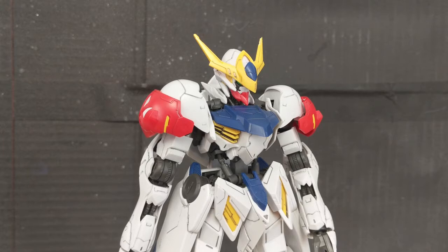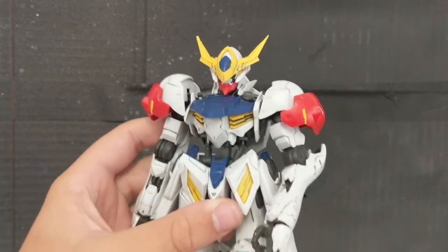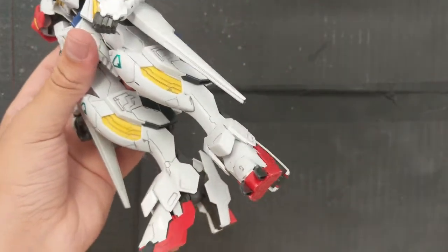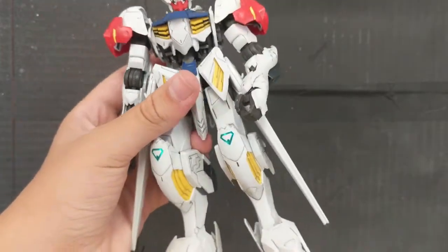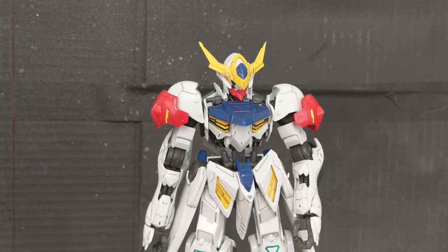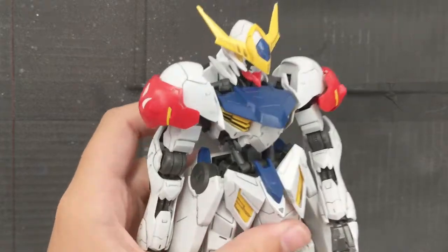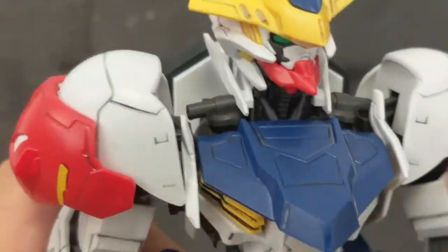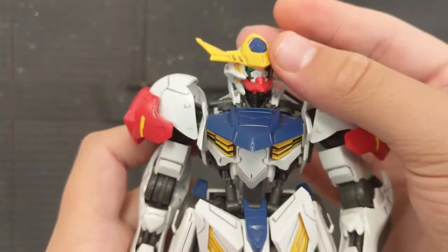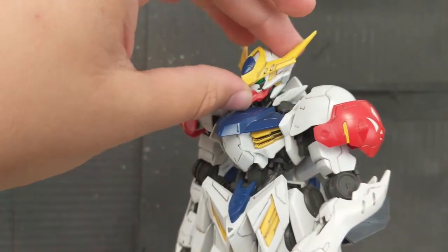Let's start with the aesthetics. This thing's overall looks are really good — I'm really digging the heavy panel line surfaces. I panel lined pretty much all of what I could, and there is a lot to take in. Some people might think it looks a little too messy, but I don't have that issue with this at all. If it does bother you, you can just not panel line some stuff and it won't show up all that bad. All the colors are very striking and very nice.